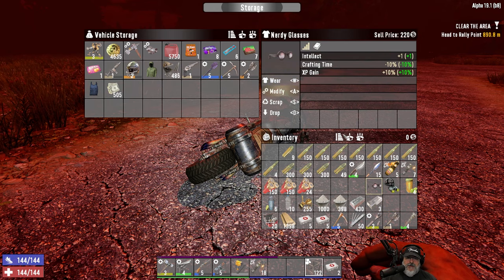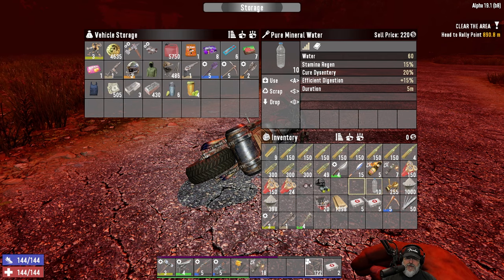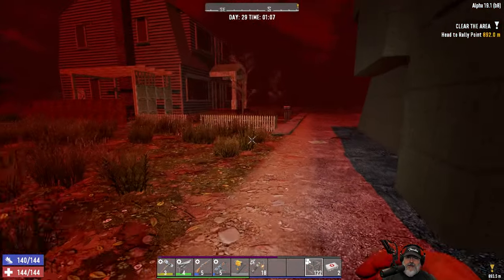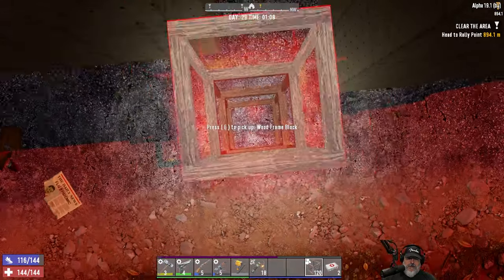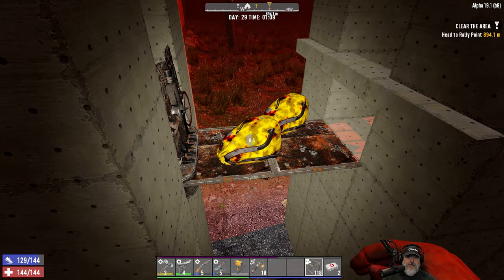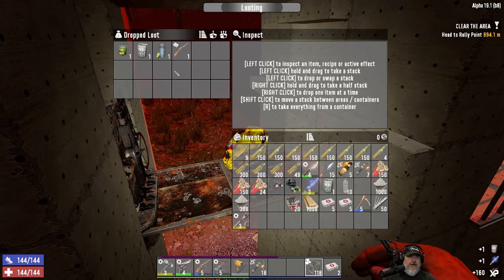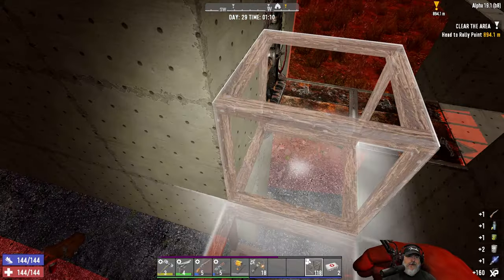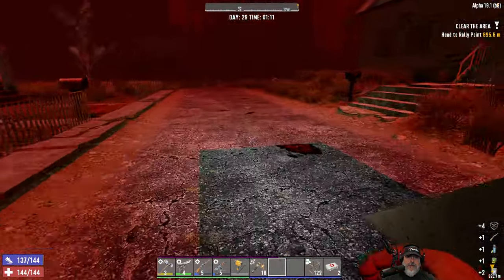All right, let's put these... No, we want to keep our luckies on for these last couple of bags. Put those in there, those in there, those in there. Okay, yeah, let's check these really quick. Okay, and the last one. Oh, man, look at that. We already know it, of course, but... That would have been cool.